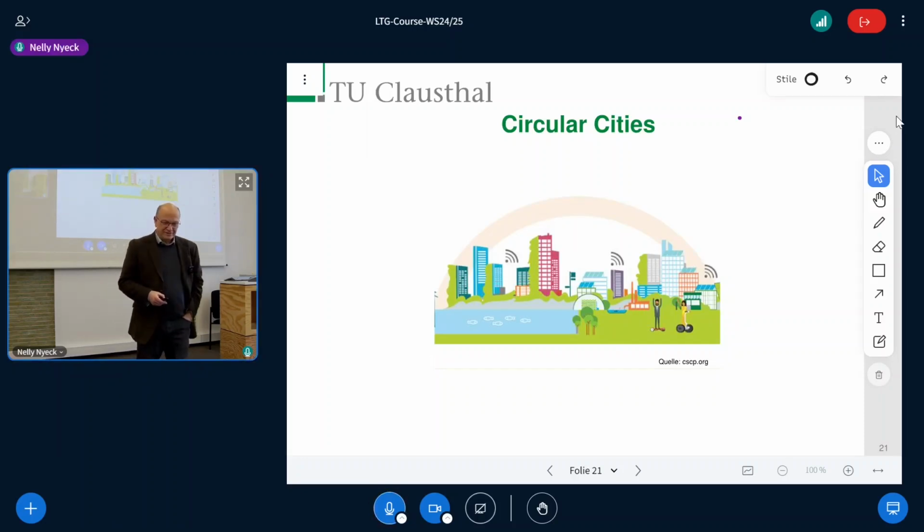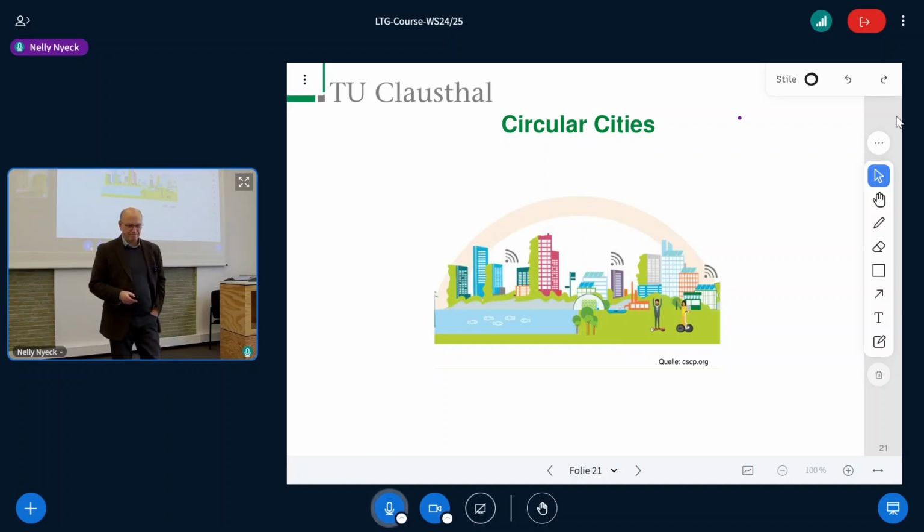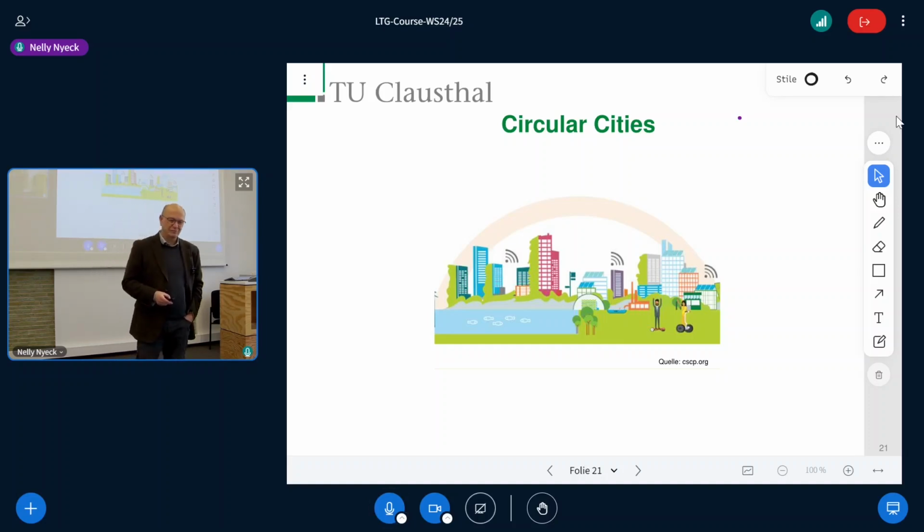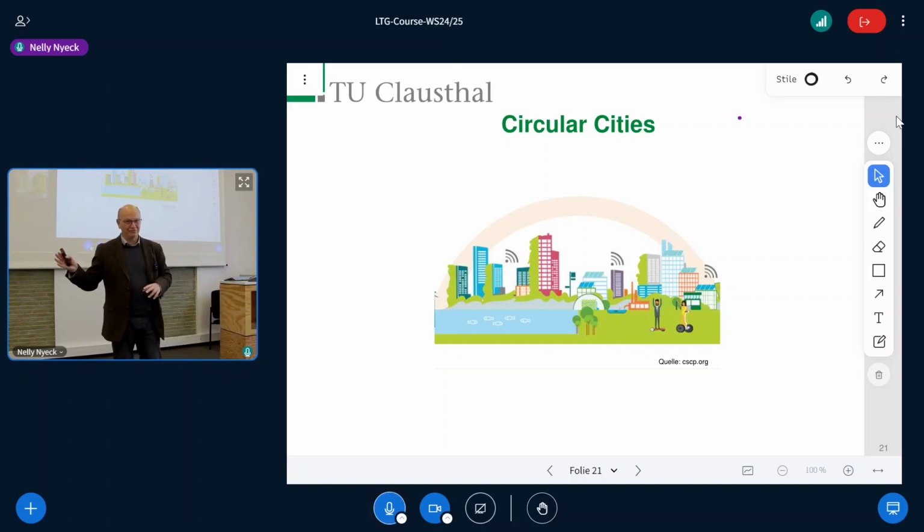Well, already mentioned circular cities and regions, and now it's pretty important to understand what is the difference, what does it mean? And if we talk about circular cities, we actually would have to understand on an international level. Well, more or less, Germany actually has no cities. It's all flat land. Because in the large countries of this world, we're talking about mega cities. For example, People's Republic of China has more than 50 cities beyond 10 million inhabitants. More than 50. And so with our small cities, it's a bit tricky.